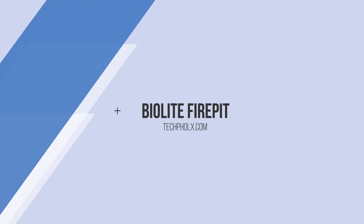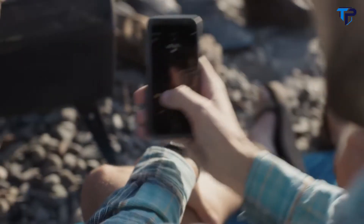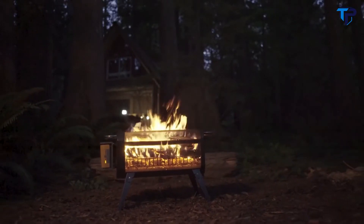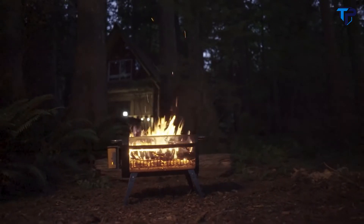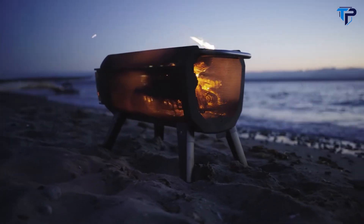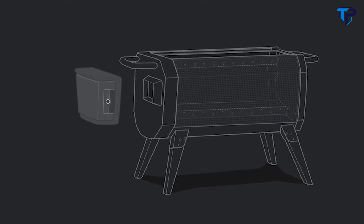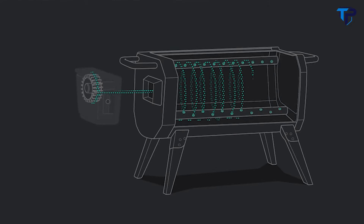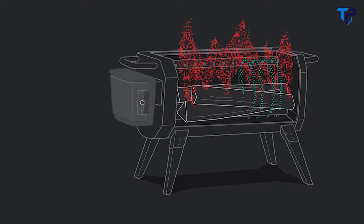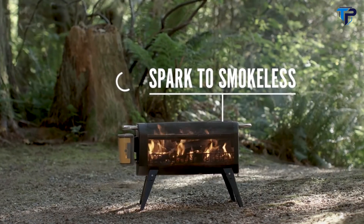It's time to upgrade your fire with the BioLite Fire Pit, a Bluetooth-controlled wood-burning system that can cook your meals and create an outdoor floating fire without any of the smoke. Central to the BioLite Fire Pit is the advanced airflow system. An integrated fan injects the fire with air across 51 jets, dramatically improving combustion by burning particulate matter before it has a chance to escape the fire, so you can go from spark to smokeless in under 30 seconds.